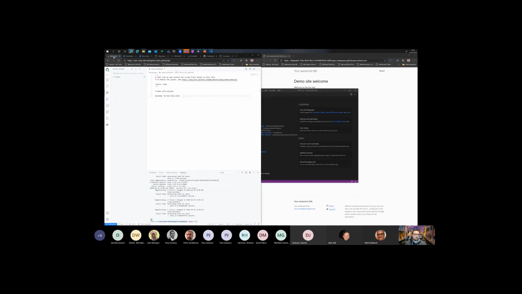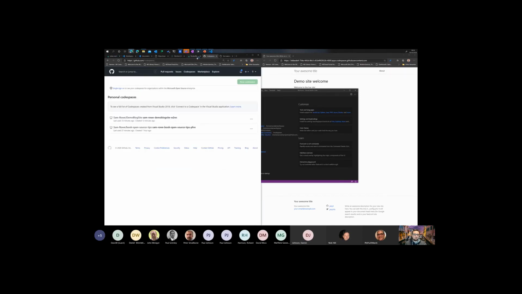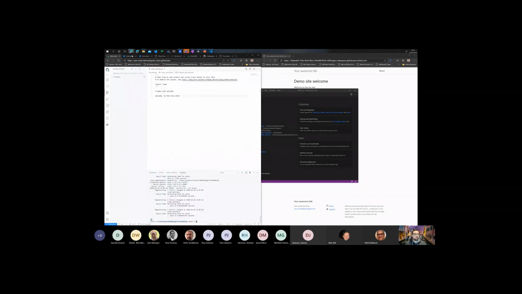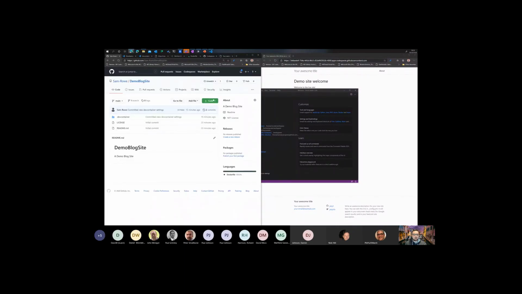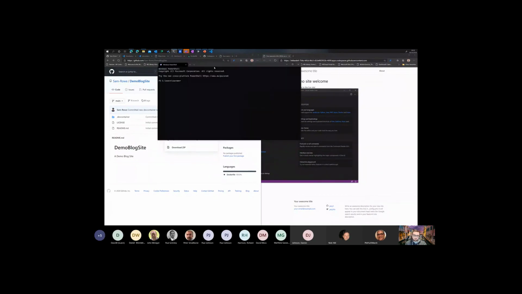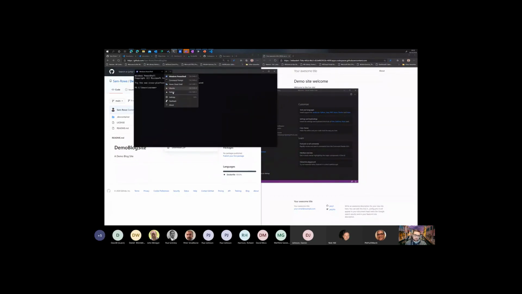If I go back to my repo, oh, shoot, I closed it. If I go back to my repo and clone this onto my local machine, I can actually run it as a Codespace inside WSL.